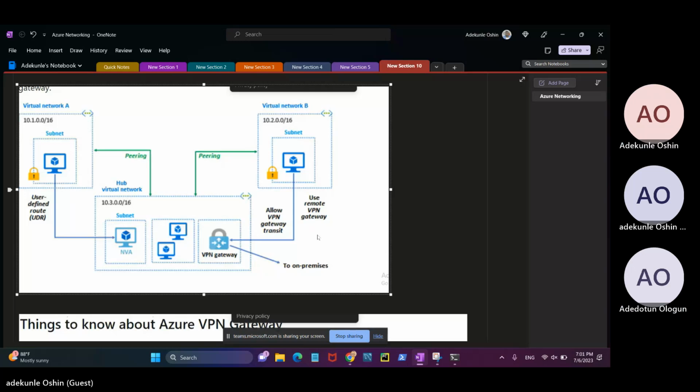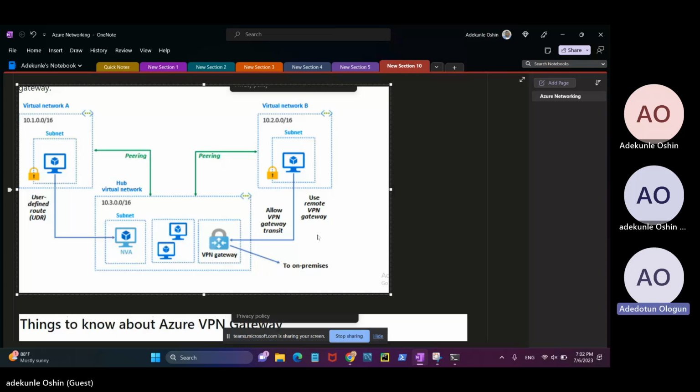Now, it is like an octopus that has eight hands. So VNet A is one hand, VNet B is another hand. Then on premises, where your physical on premises are, is another hand, right? Which is also a site on its own. But how can a virtual environment, your virtual network, now communicate to your on premises? You now need a device called VPN gateway.